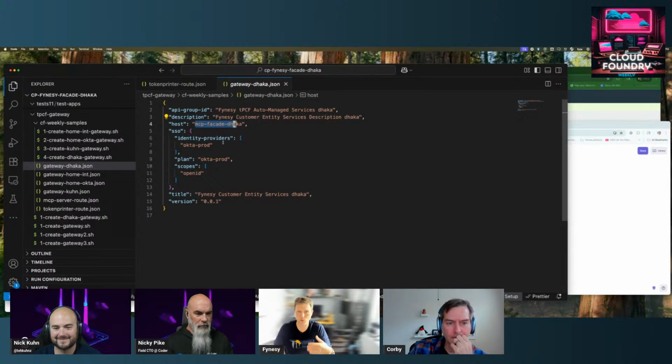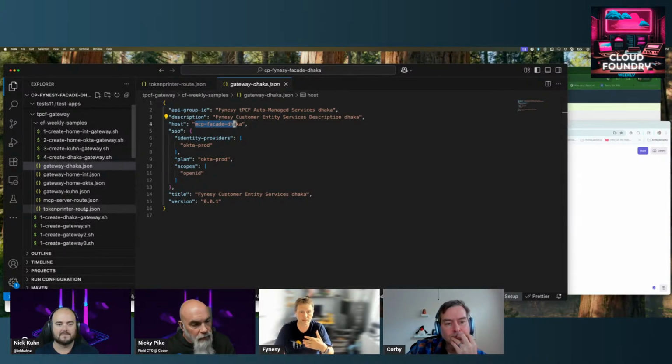And the idea here is we can now say that this gateway is open for business for an arbitrary number of routes to be added to it on different contexts. And as long as you authenticate and your token has an OpenID scope, you will be allowed through. But you'll be forced to authenticate first if you don't come along with a bearer token in your request header. Then we wanted to get to the token printers.